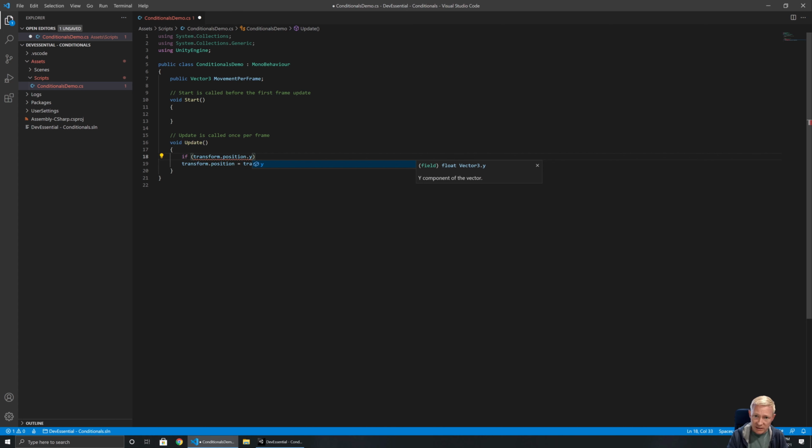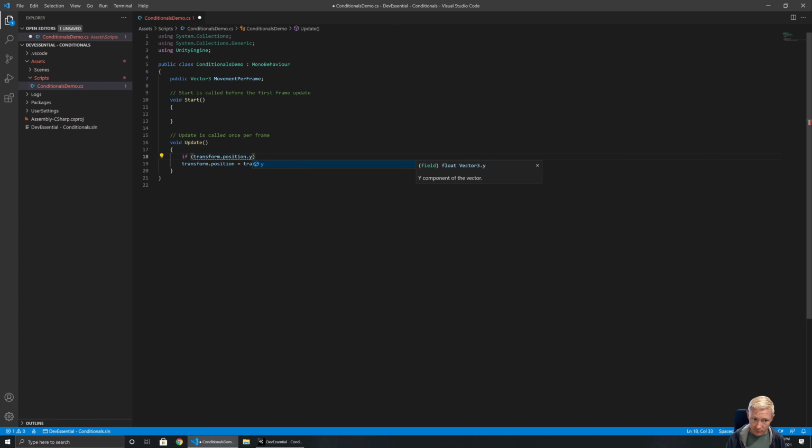So we can use this syntax of something dot something else. That's a common thing that we'll encounter in code, that one thing is made up of many other things. Because transform holds a position, it holds a rotation, and it holds a scale. But those positions, rotations, and scales are made up of three separate things as well. So the position has an x value, a y value, and a z value. So by using dot, I can actually access those. So in this case, I'm saying I want to access the transform that this code is running on, and I want to access the position within that and the y value within that.